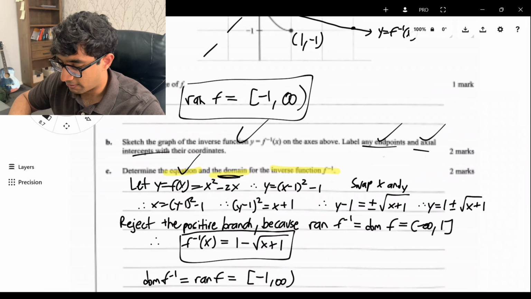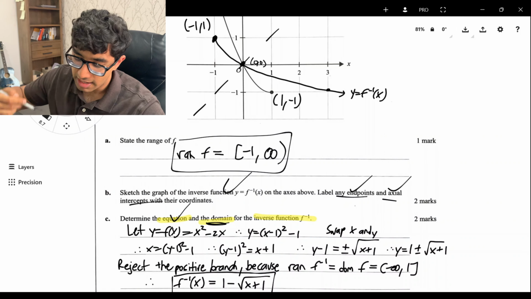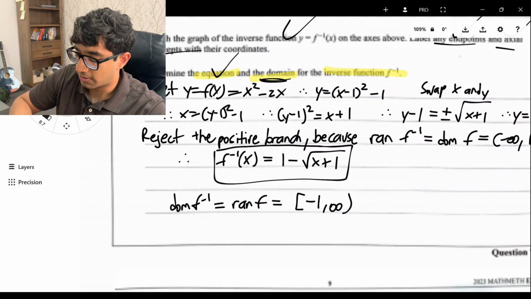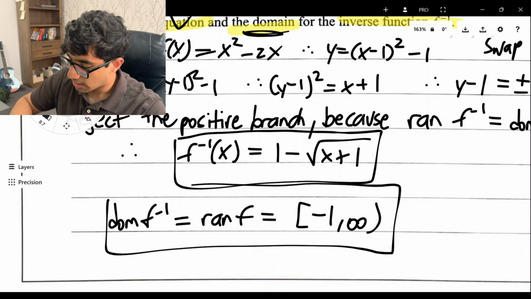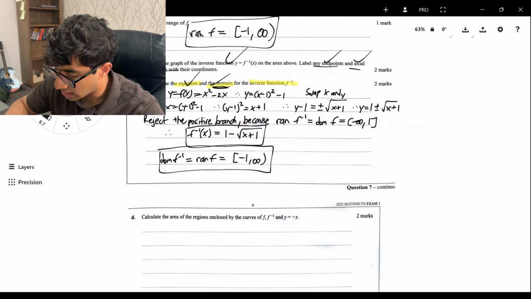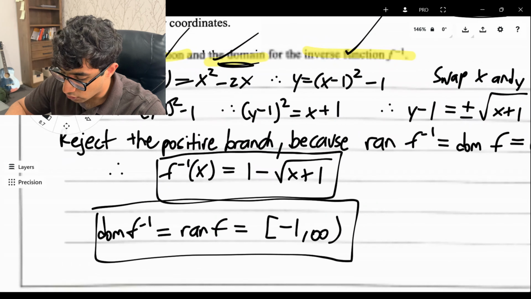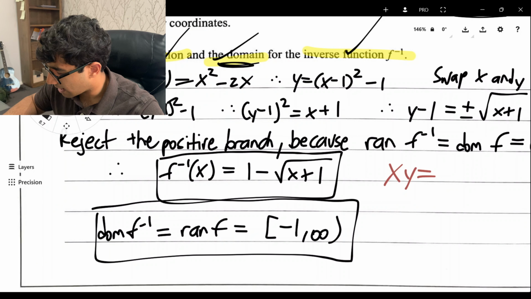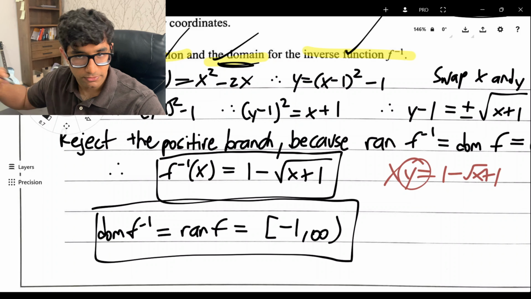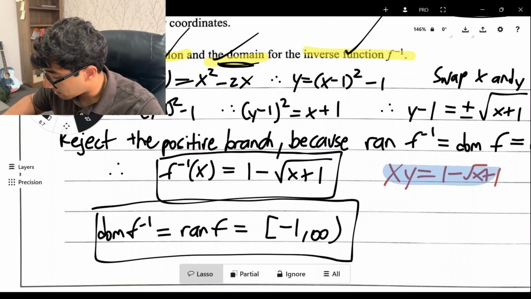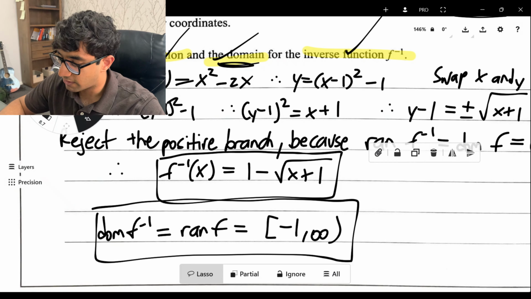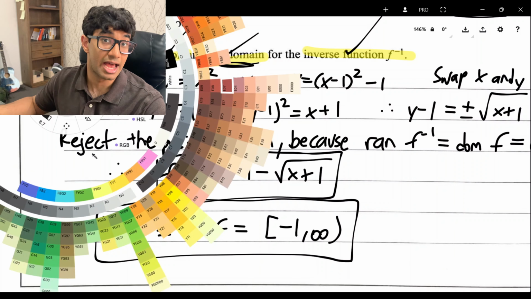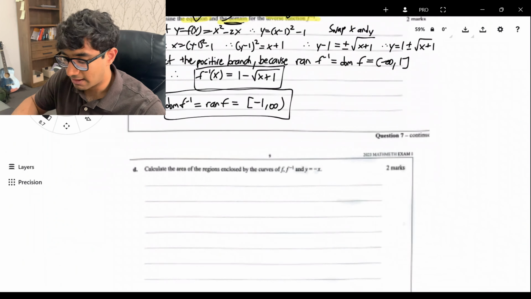That, or you can just look at the graph above once again, okay? But in case you messed up your graph for whatever reason, or if you weren't confident in it, that's just kind of how you can also figure it out, okay? So there you go. That's the equation and the domain for the inverse function, okay? Make sure that you write your inverse function like this and not like y equals this, okay? If you wrote it as y equals the square root function, you're not going to get the mark, okay? Because, yeah, VCAA specified that they need it in this form with that symbol, okay? They've taken off marks for that time and time again. So, yeah, make sure that you write that inverse of f.